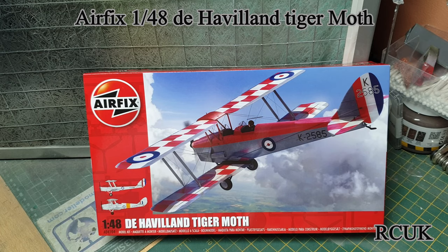Howdy folks, today I had an unexpected package turn up and I was thinking I haven't ordered anything. I opened it up and it turns out it's from Airfix. They sent me the new 1/48 scale de Havilland Tiger Moth. I knew this was due out but I didn't realise it was out already, so soon. So yeah, a nice touch. So let's take a look what we get in the box.